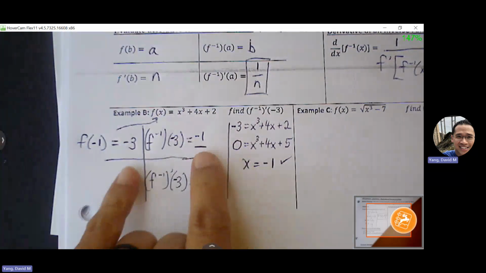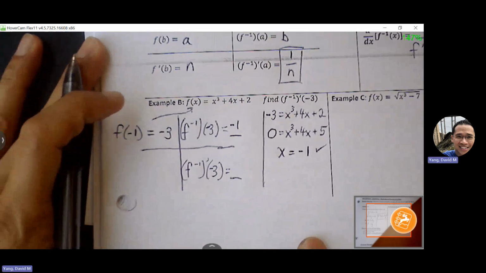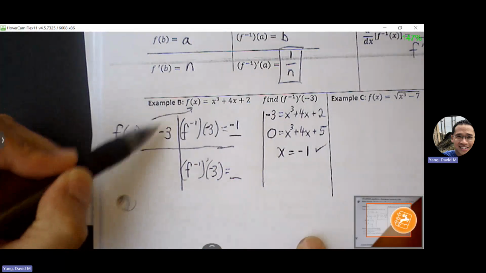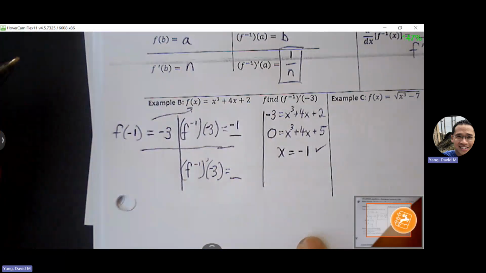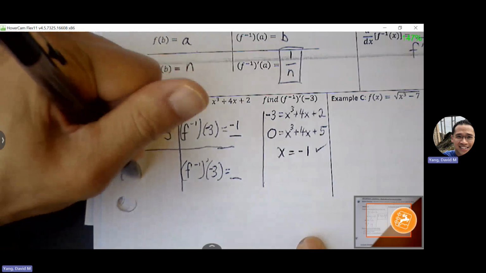-1. Okay, so this should always be here for us to see that these are inverses of each other, my function and inverse, they must have flipped ordered pairs. But again, we're not going to do much on the inverse side. We have the function in front of us. We're going to use the function to help us get to the slope that we want to get to. So our goal is to find f prime of -1.